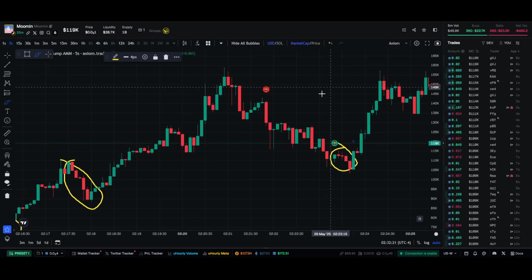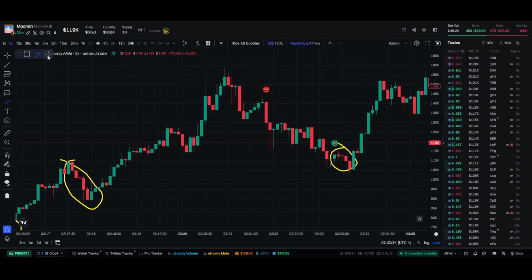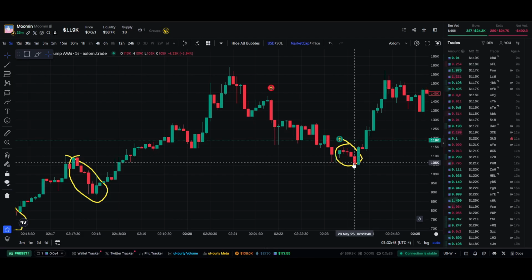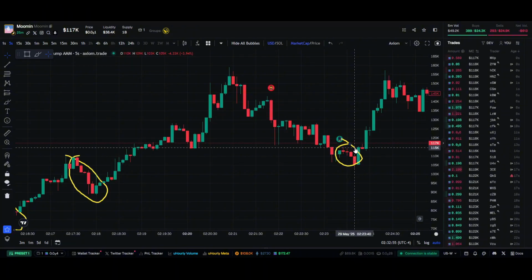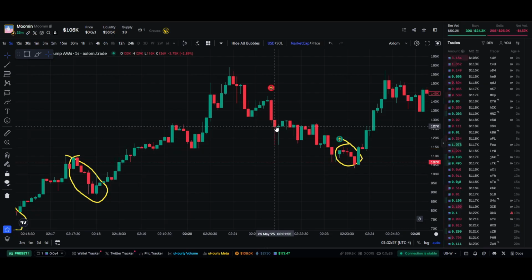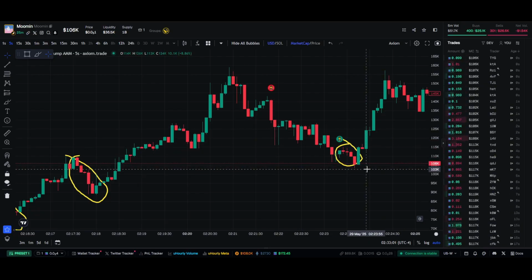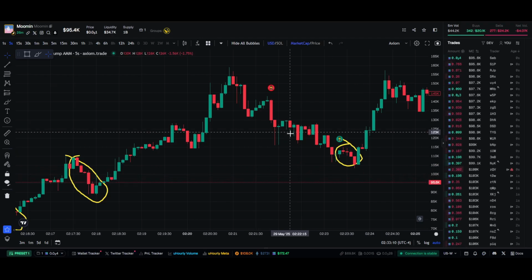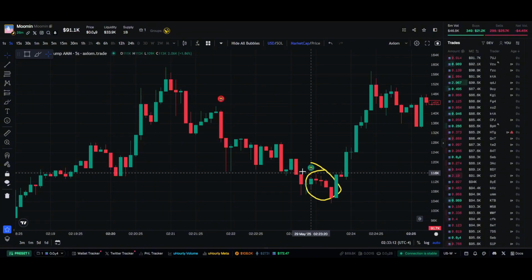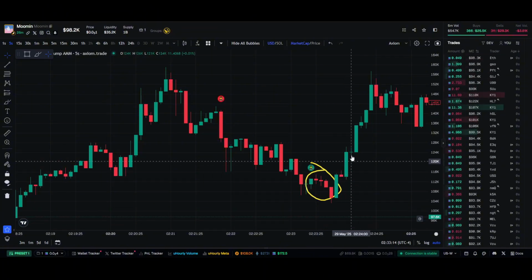This one here especially, if you look at it, the wick at the bottom means seller exhaustion. So when the wick at the bottom of the candle starts to increase and becomes longer and longer, it means less people are selling and more people are buying, creating the long wicks and taller candles. So as you can see here, 4 red candles, then it started to pump upwards.